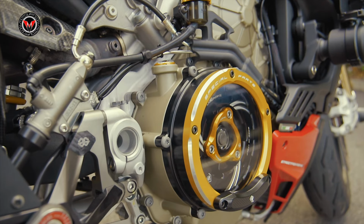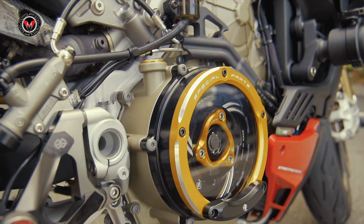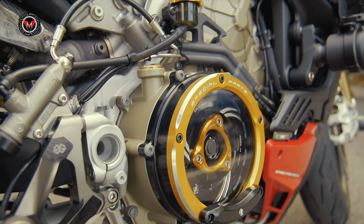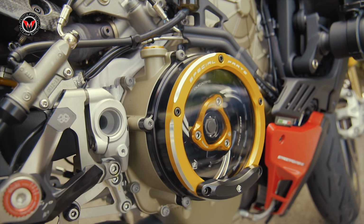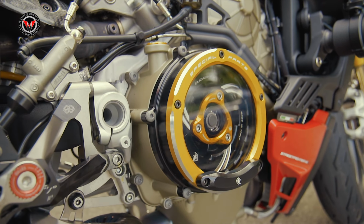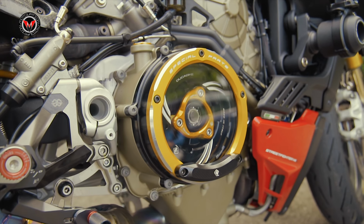All right, here we go. What everybody's been waiting for me to show them. Whenever we talk about Ducati anyway, this is what everyone tends to know Ducati for. The clear clutch cover, guys, this is going to add so much more horsepower to your bike. Makes it pretty much go ludicrous speed like Spaceballs, but nah, I'm just messing.